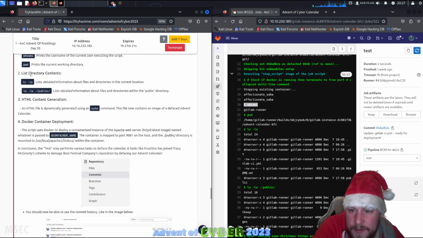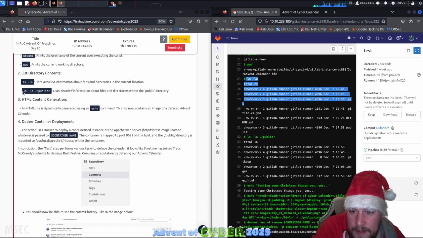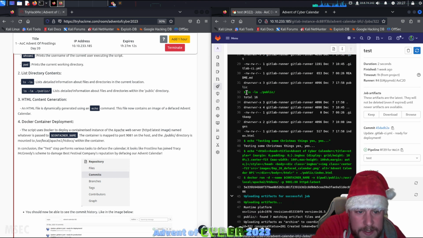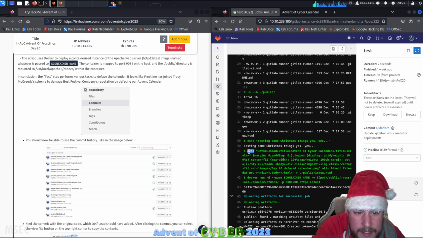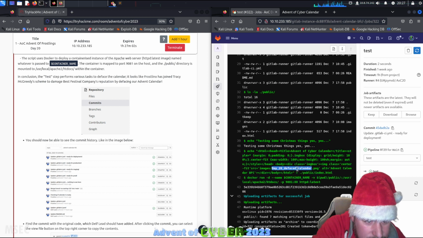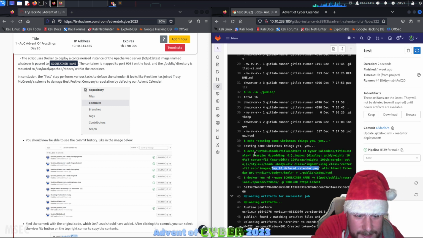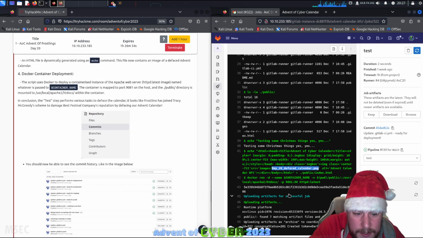And then we've got ls, listing the contents of the pwd, and then listing the contents of the public folder there. And then it echoes out some HTML to create the day 20 defaced calendar. Okay, so there's the image of the home page, and then finally the Docker.